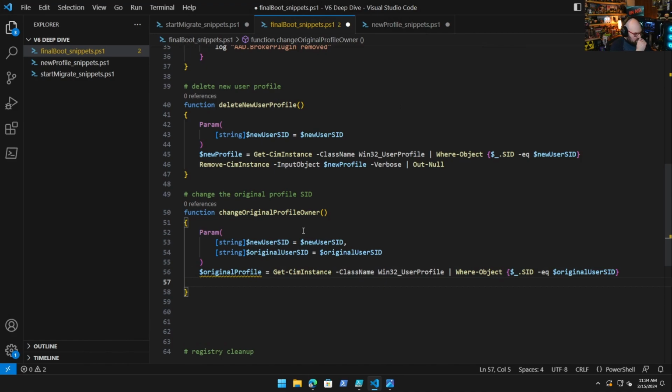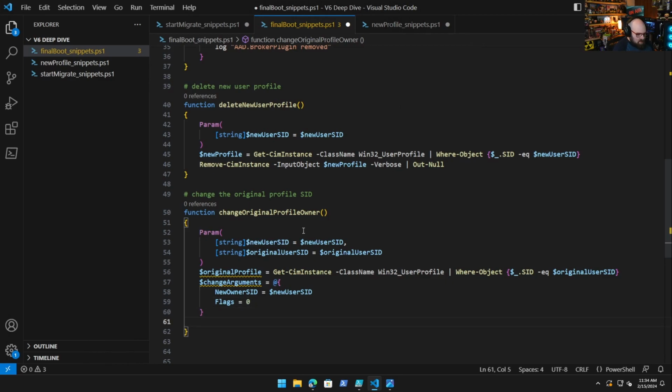Before we do anything to it, we have to declare some new arguments. So we're going to call these the change arguments. The change arguments are going to be as follows. New owner SID equals new user SID. And flags has to be 0 for some reason.